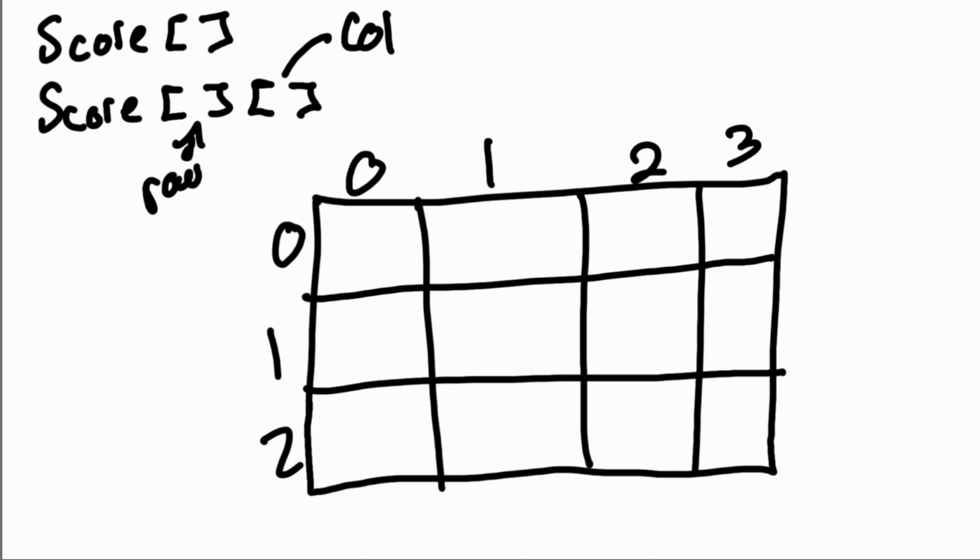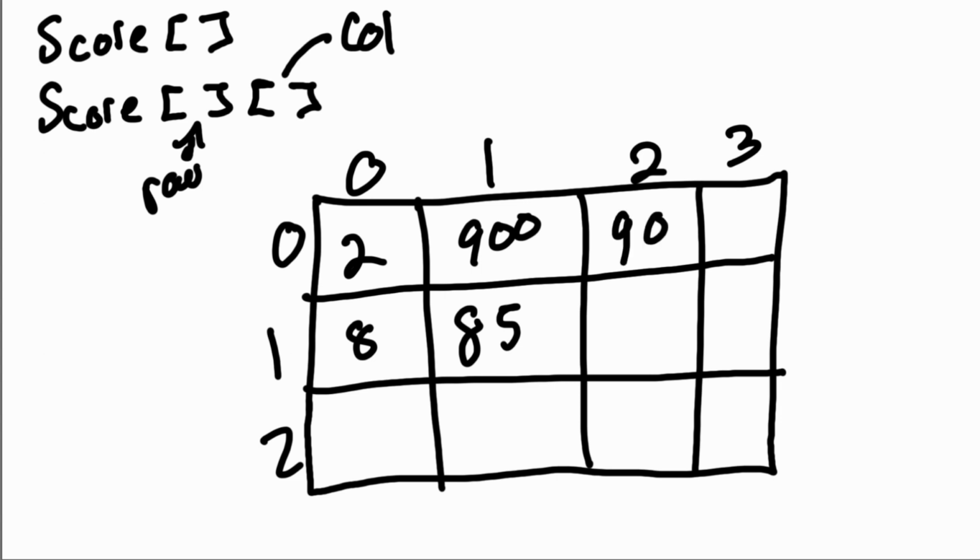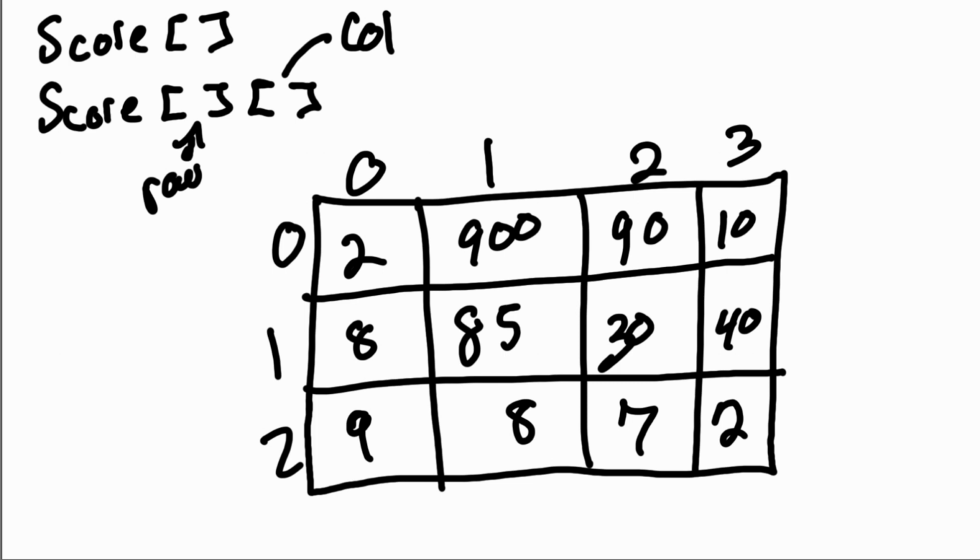So here, if I would say input information into 1, 1, that would be in this spot here. So let's put 85. And then let's say 0, 0, I put a 900. So I'm just putting in some random information here. Okay, so this is how it would be looked at. I just populated this table with some information.